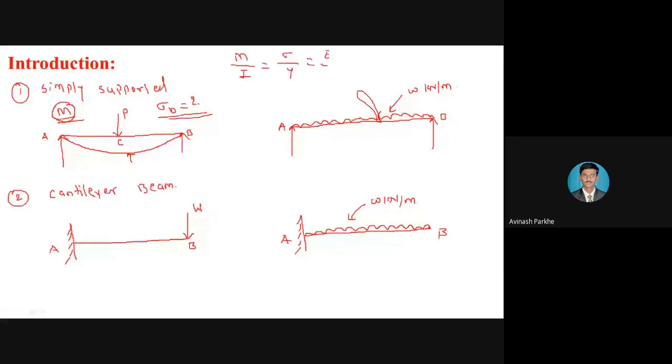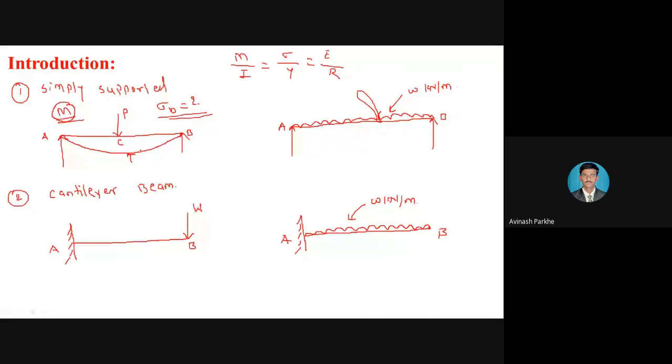If I have calculated M, the moment of inertia I we can easily calculate. Sigma is the unknown, Y represents the distance of CG. So before calculating the bending stress, my first requirement is that I have to calculate the bending moment as a capital M. And now in figure number 1, what happened?